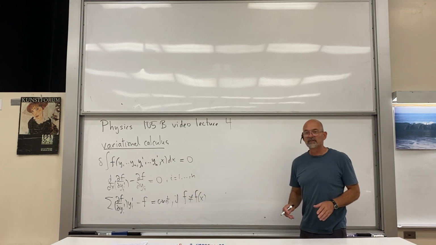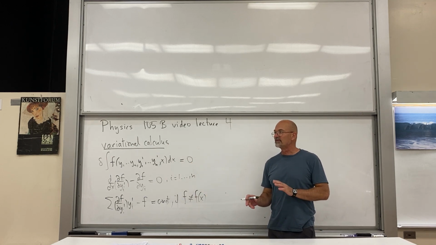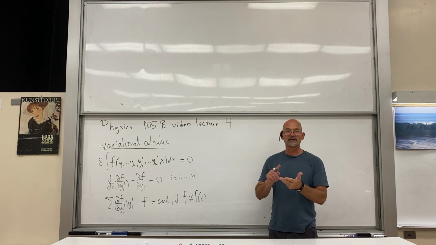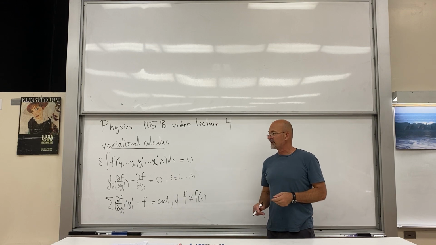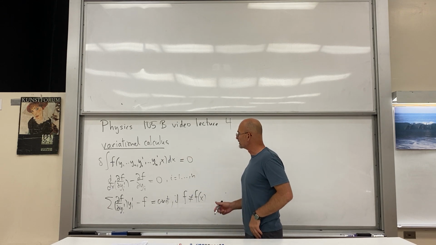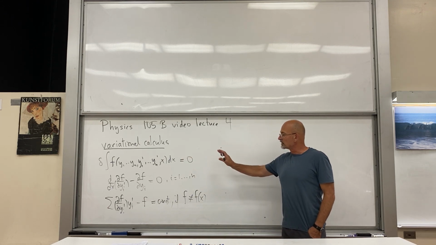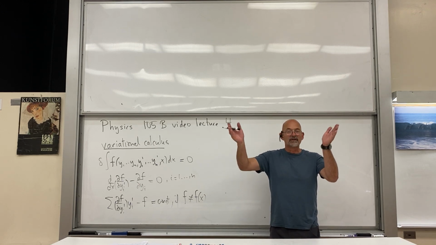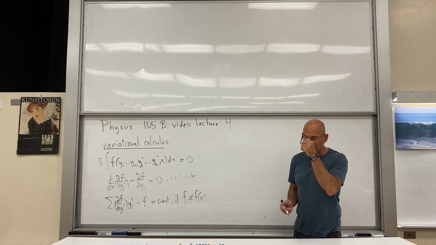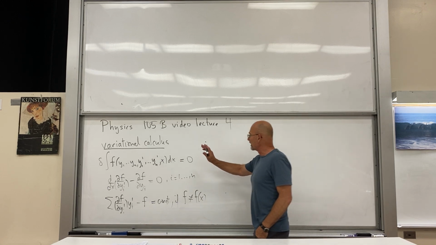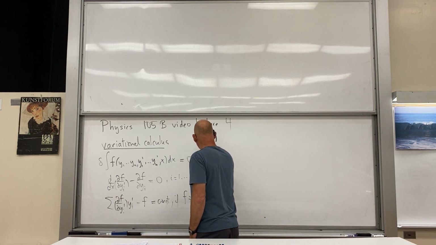So we can use this on maximum and minimum problems. We can find the shortest curve connecting 2 points in the plane, in space, on a helix, on the surface of a globe. We can find the curve of shortest time. We can do all kinds of interesting problems here. Using this principle, we can minimize the potential energy of a hanging chain and find out that it takes on the shape of the catenary. So it's a great mathematical subject on its own.